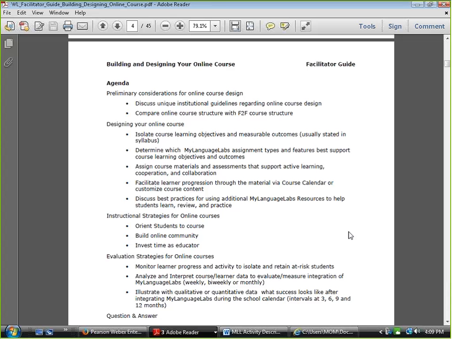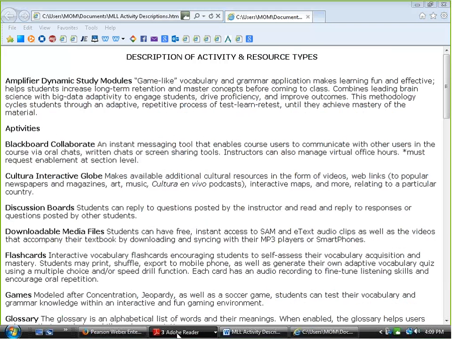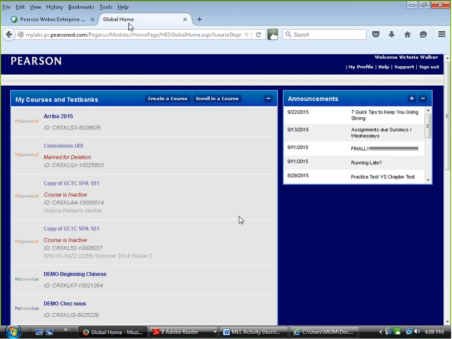Let's talk about first of all, how to create a program. And I'm going to take you now to, let me pull up my, hold on here. All right, you can see that I'm at the landing page for MyLanguagelabs. And basically, if you've never worked with the lab, just even as a lab component in an existing course like face-to-face, then just very quickly, first of all, you would need to contact your Pearson book representative, and in order to obtain and solidify your account with Pearson, they'll be able to issue you your unique login. They can just help you with getting your account set up. I've had mine for so long that I always forget that this is the very first step.